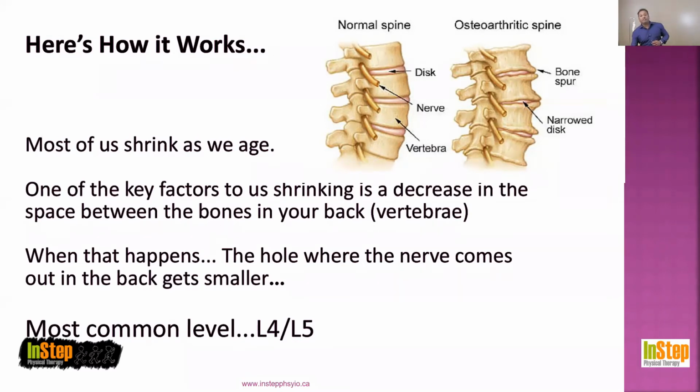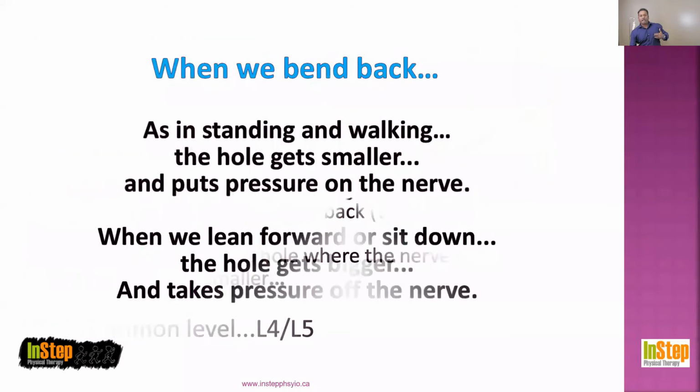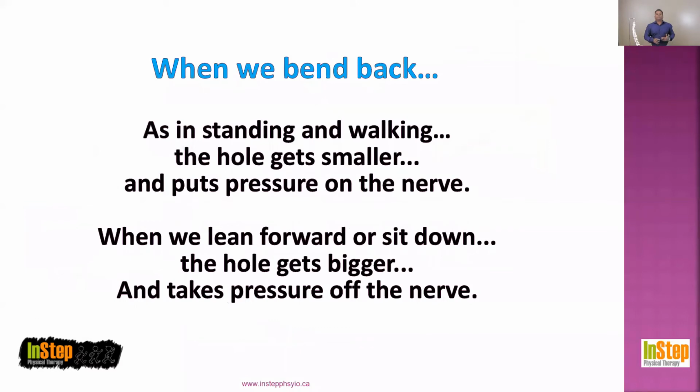The more common level is L4, L5, which is your lumbar spine 4 and lumbar spine 5 in the lower back. So when we stand, it's extension. When we walk, it's extension mostly. So the hole gets smaller. That's why you get more pain. That's why this group of people will get more pain in standing and walking. But when they sit down, they put some flexion into the spine, and the hole gets a little bigger. That's why they get some relief in sitting. And there's a group of people like this. They will tell you exactly. That's why we ask, what are the factors aggravating your pain and what is relieving?